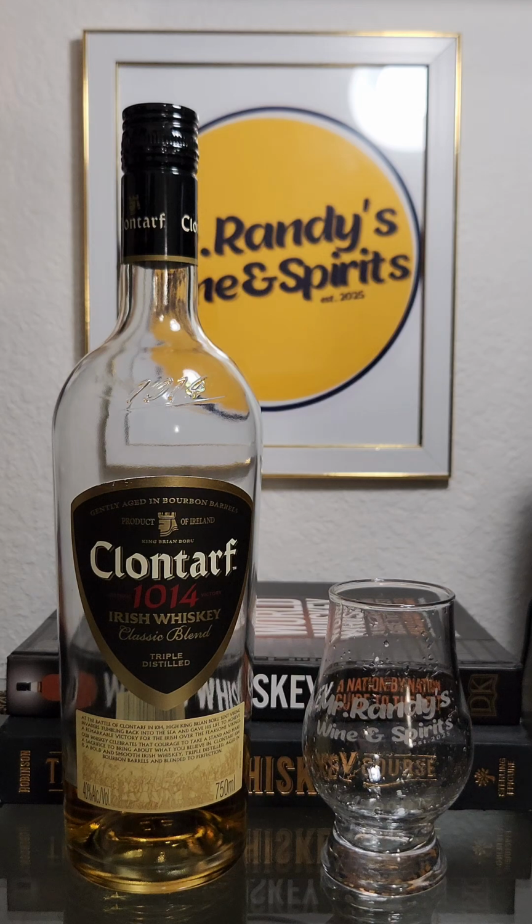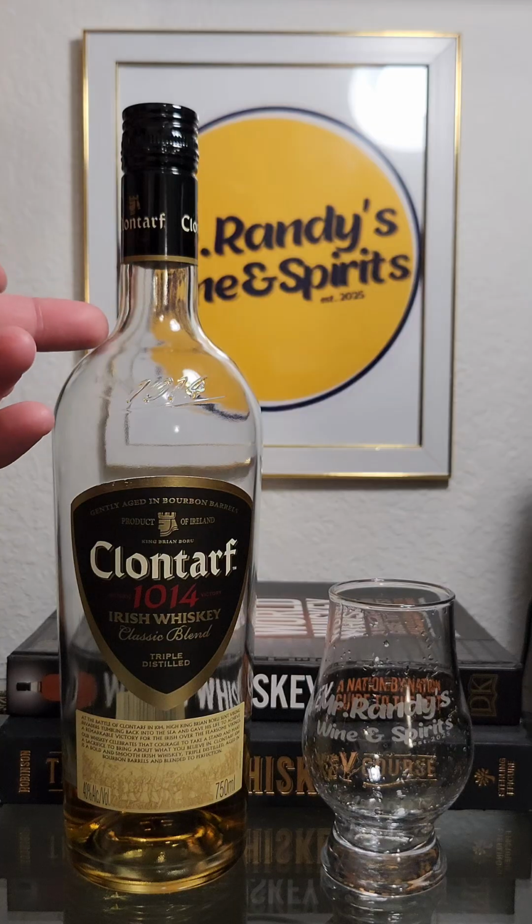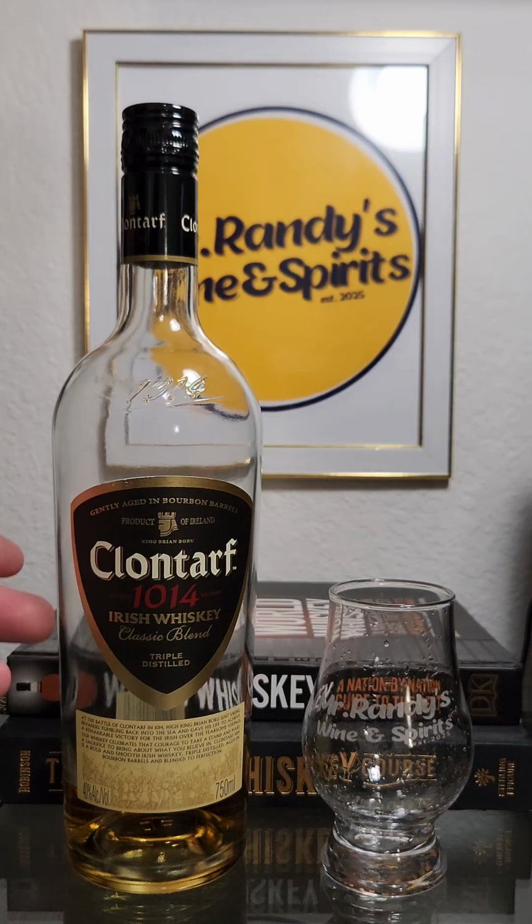Okay, so this is a video where we do the final conclusion of testing this bottle. We start off with the first pour, where we bring the bottle home, crack it open, and it's usually right around here, and we'll get down to the shoulder. Then the full review will come in about halfway, after the whiskey's had some time to open up in the bottle and get a little bit of oxidation. Let it breathe, get some elbow room. And then the final pour, I think we'll just call it the final pour. That sounds good.